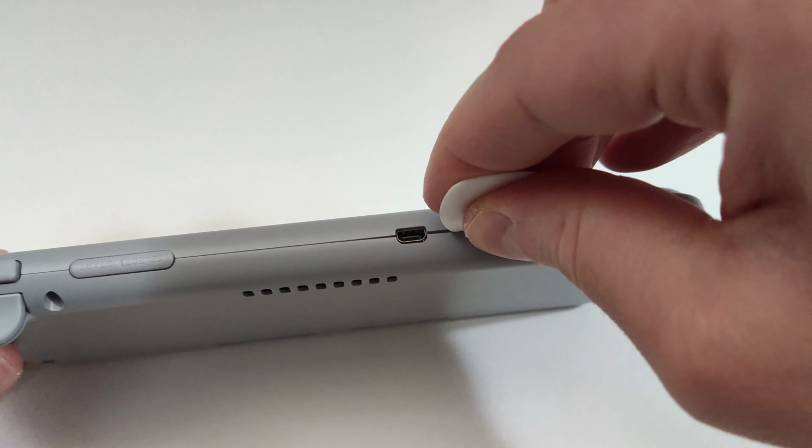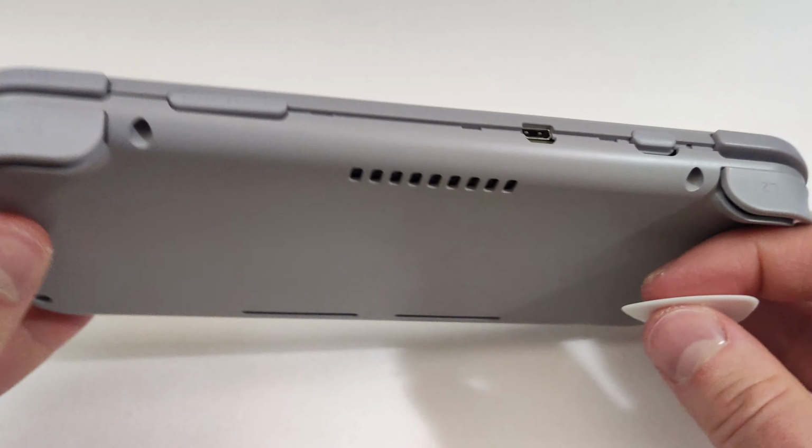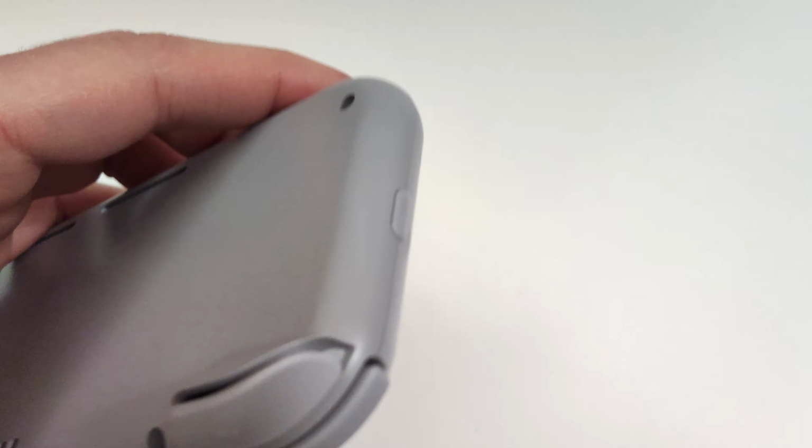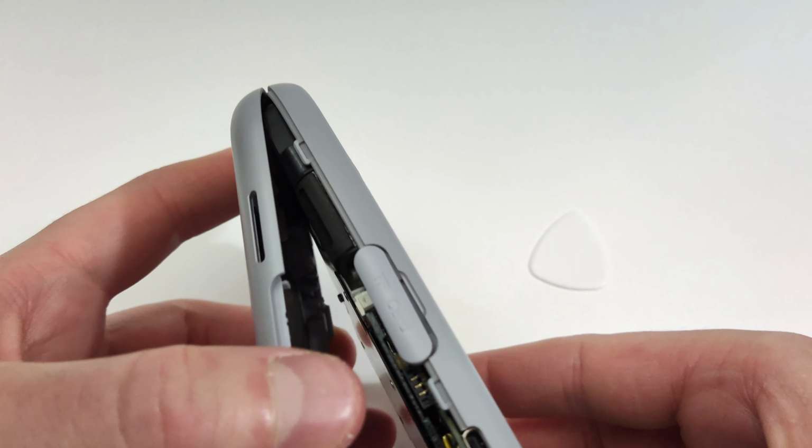Once you get that top corner open, just work along this top edge slowly, popping the clips as we go. Pop the other corner open and work down the side of the device. I kinda nicked the edge of the plastic here trying to open it. As long as you're careful, I doubt this is gonna happen to your unit. And with that, the back plate is off.